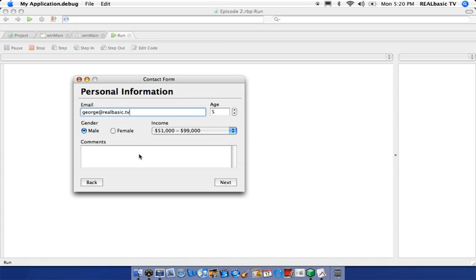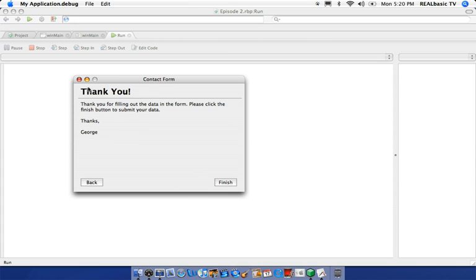Mail, let's say here. Wow, great program. And you hit next. See, we've been taken to the thank you pane of the page panel. We can just hit the finish button, and as soon as the finish button gets pushed, we're going to want that method to be called. Actually, we didn't do that yet.